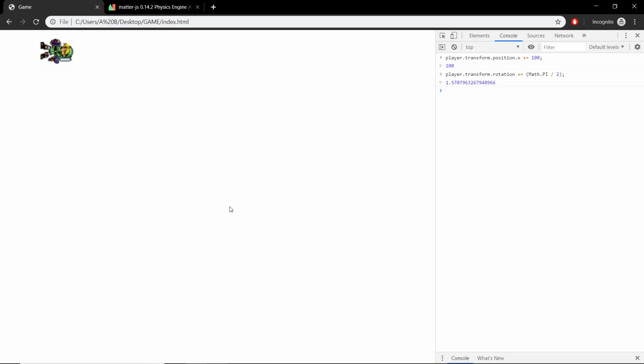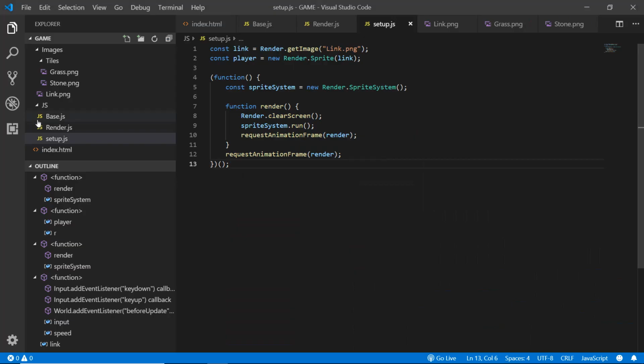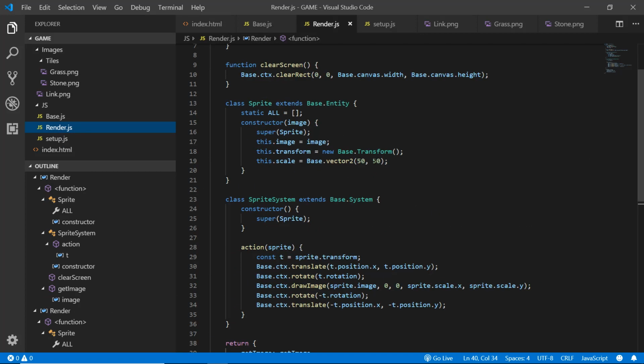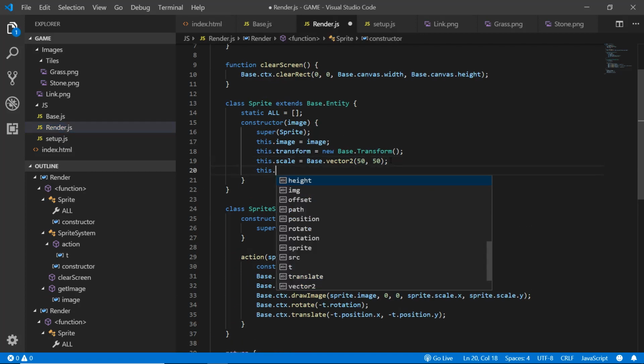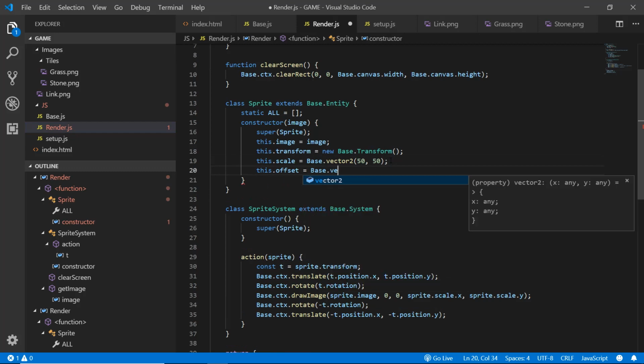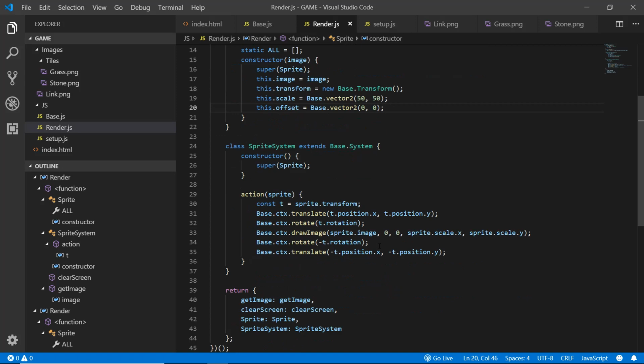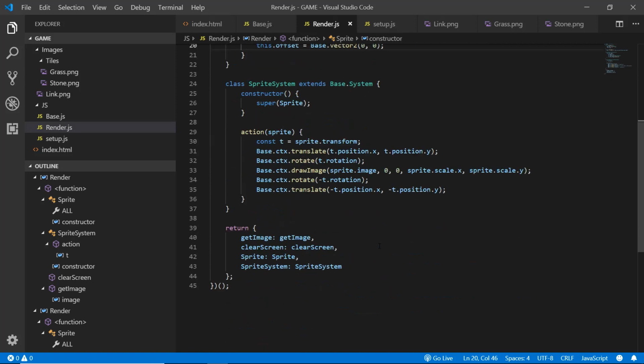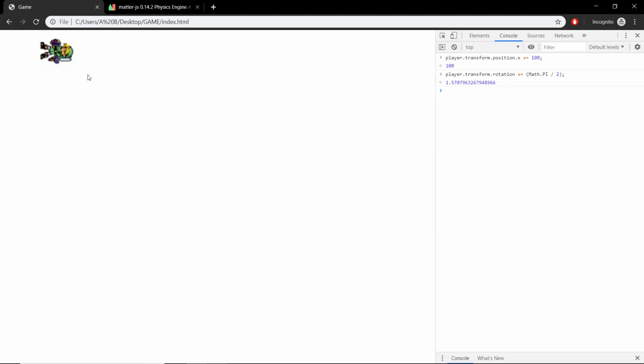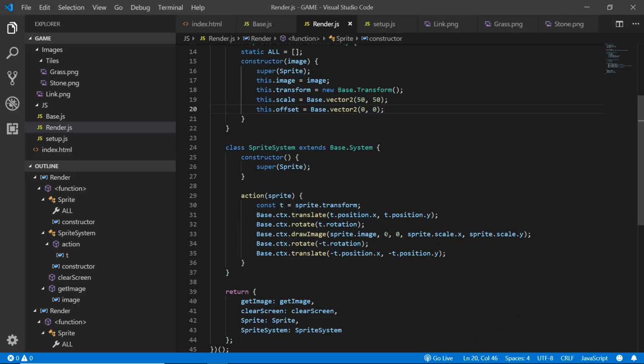If you want it to be the center, we should add an offset, and we'll make the offset 0 by default. But if you want the rotation pivot to be the center of the object, you want to make the offset half of the scale, negative. So this will be negative 25, negative 25, right? Because that's half of 50 and the negative of it.